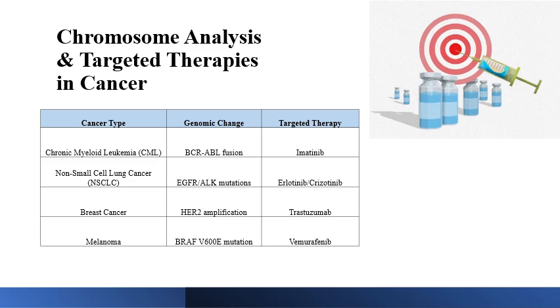I think the main example, which I've mentioned throughout this talk, and we see often in my lab, is the detection of translocation between chromosomes 9 and 22. And this, of course, leads to the diagnosis of chronic myeloid leukemia, and thus selecting imatinib as the first-line therapy of treatment for the patient.